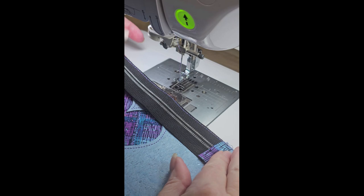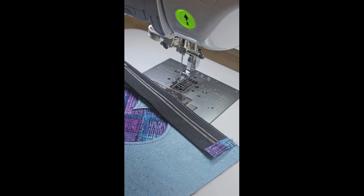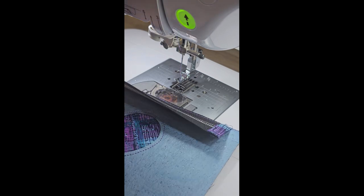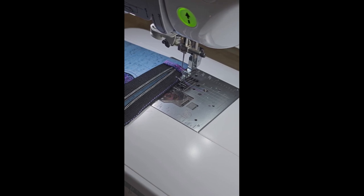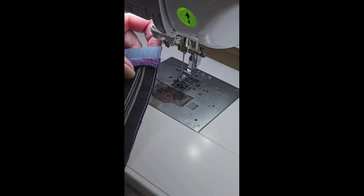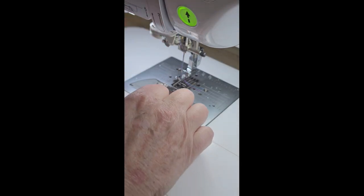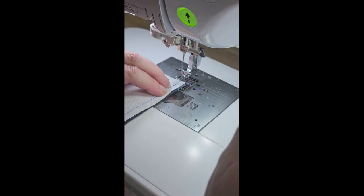So now I'm gonna grab my other piece, my lining piece, and I'm gonna put that on and do it all at once. That way I don't have to move my camera again. All right, so I'm gonna scoot this down here. Okay, I'm gonna sew the lining to it now. And something that I like to do is mark where my seam allowance is at a quarter of an inch. It's just easier for me to see that way. So we're gonna put it right there. And we are going to stitch that right along that line.